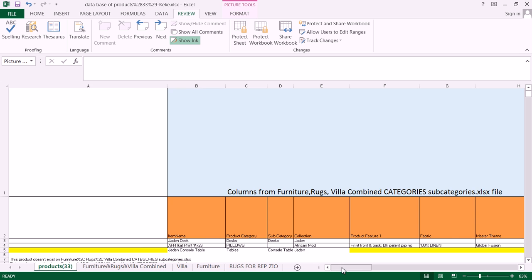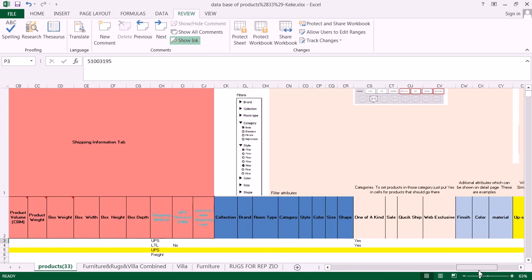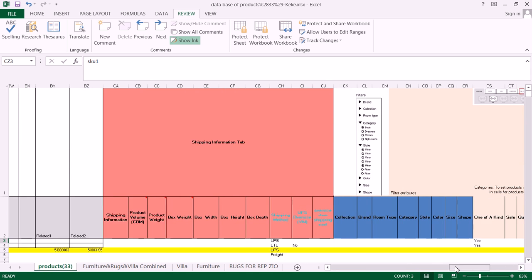We have a SKU, here it is, and those products which should show here as set products, we will import them as upsell. Just put the SKU of that product, SKU1, and I will just do this, and you will know what to do. It is the same as for related products.